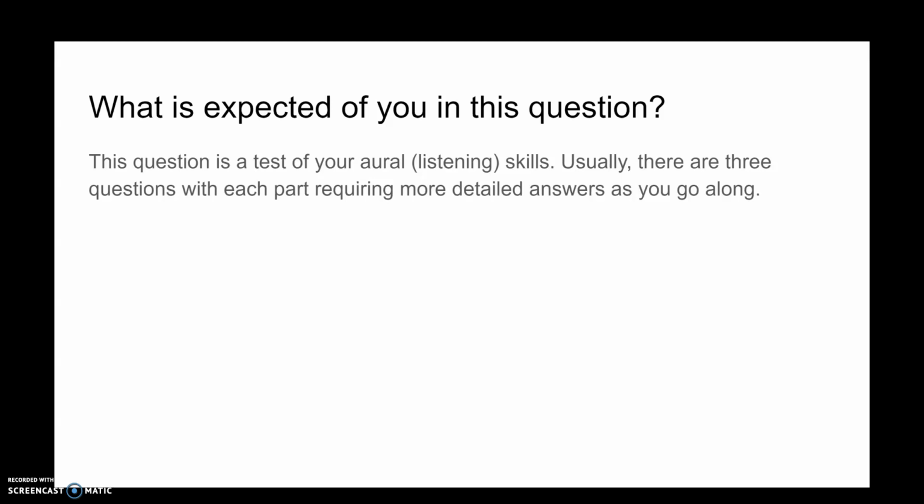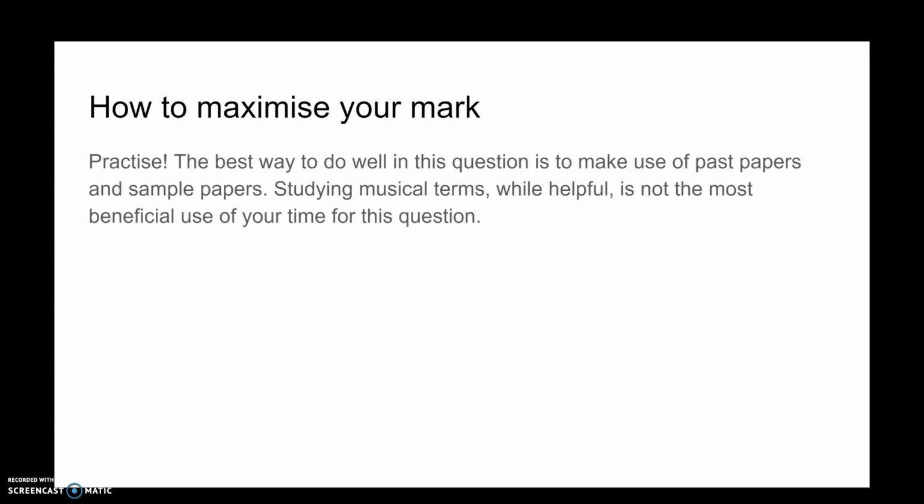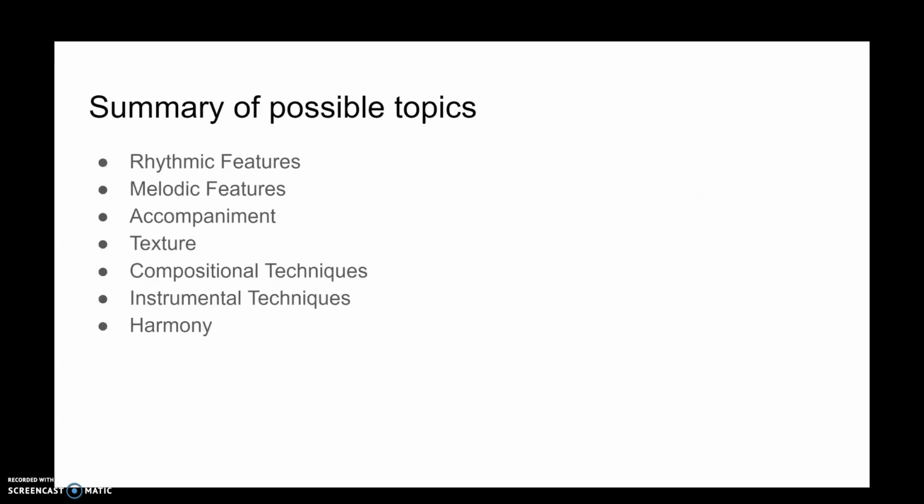If I could compare it to anything, you wouldn't practice for your practical exam by just reading your pieces. So if you're a piano player doing your practical exam, you're going to practice by actually sitting down at the piano and practicing your pieces, as opposed to just looking at the notes on the page. So this is all practice, and you do as much of this as you want. So like I say, the best way to do well in this question is to make use of past papers and sample papers. Studying musical terms, while helpful, is not the most beneficial use of your time for this question.